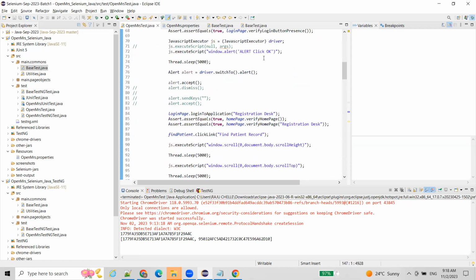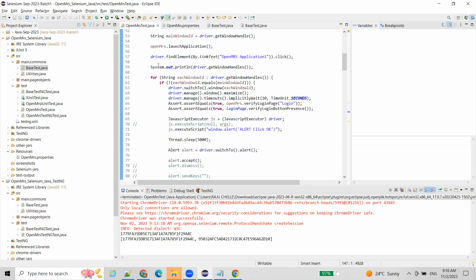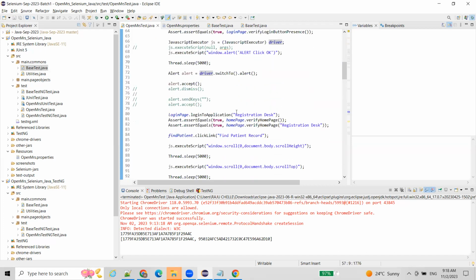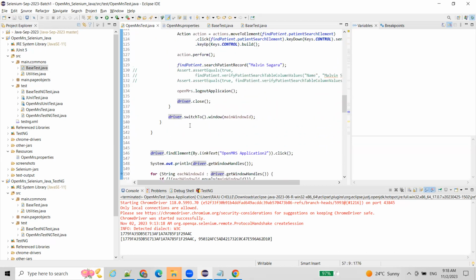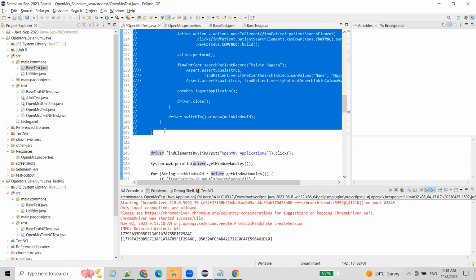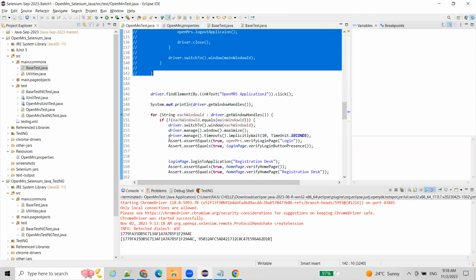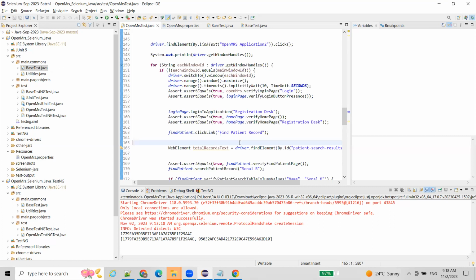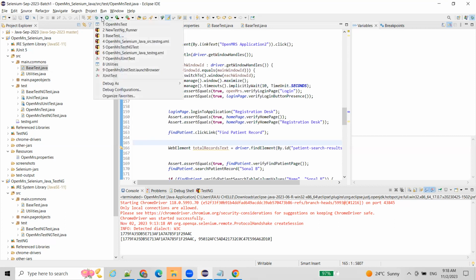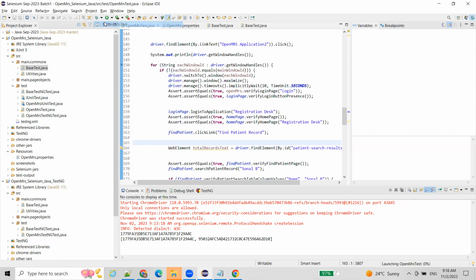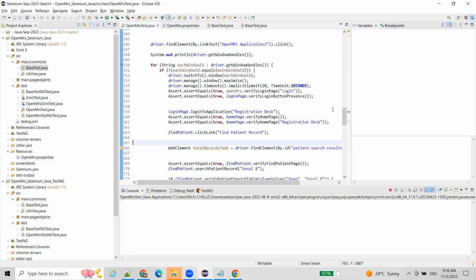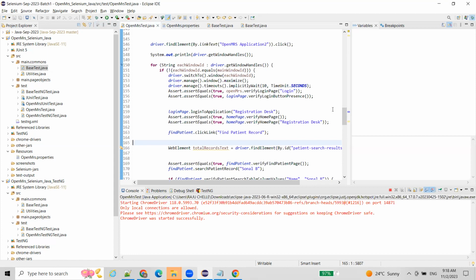So as of now, we are done with this part, right? Clicking one application, that is fine. This part I will comment out now. So now I have to open in a new tab. Then I need to check. First I will debug it, to see whether we are getting two IDs when it opens a new tab.